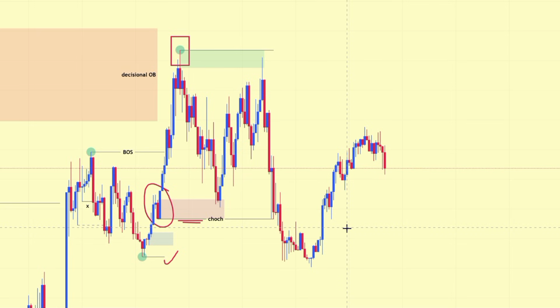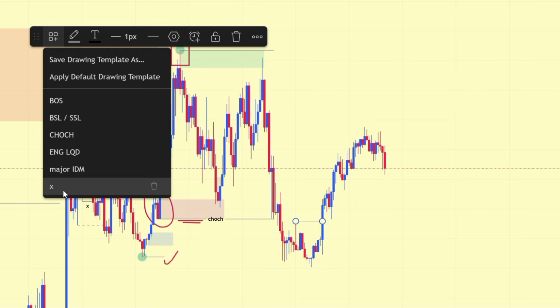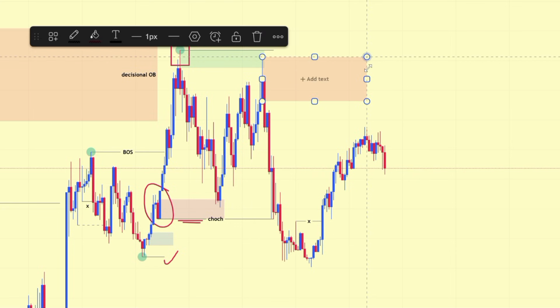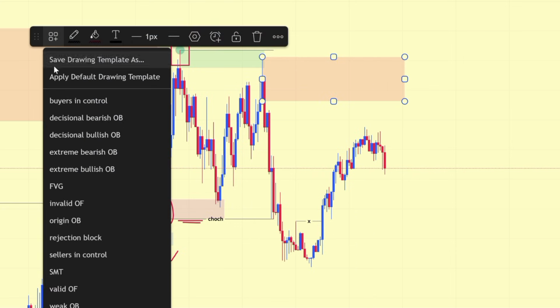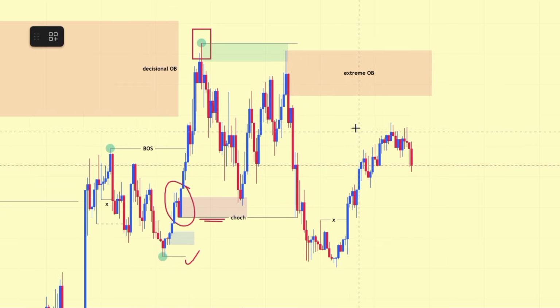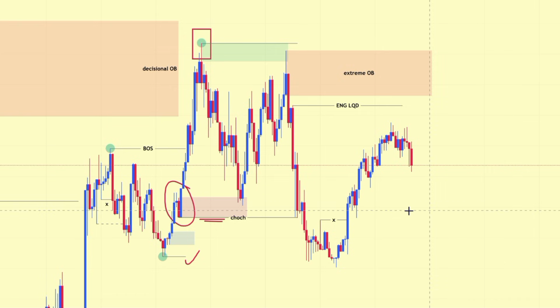And now after that, like I said, everything resets to normal. We can clearly see that this one here now becomes the inducement, of course the recently formed valid pullback, and we can clearly see price has already taken that. So that is of course the inducement. And right here, if I am to mark the POIs, we can clearly see this flip zone, of course demand to supply. But in this case, it's of course the extreme order block. So this one here is the extreme bearish order block. And I can clearly see that this one here is of course the engineering liquidity, exactly right there.